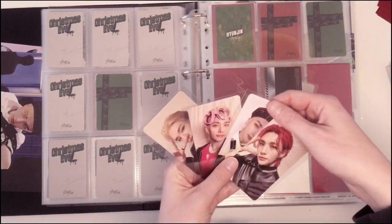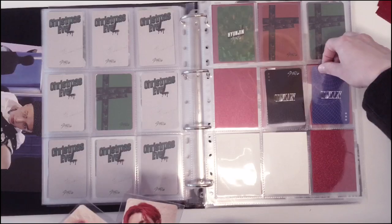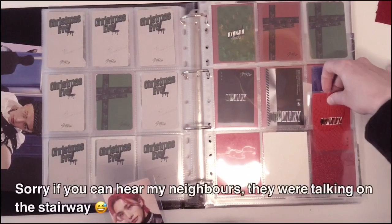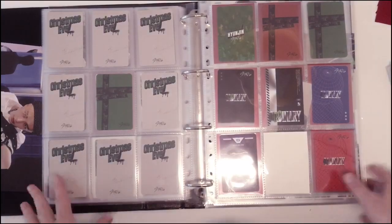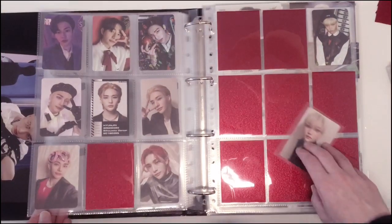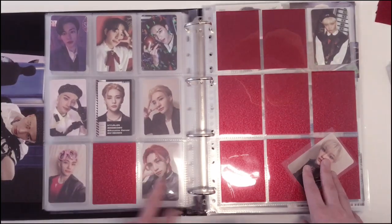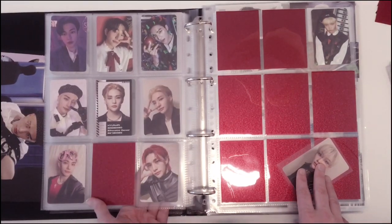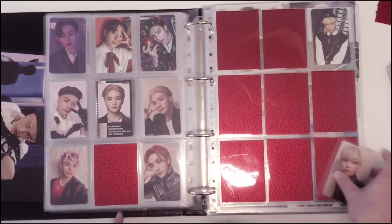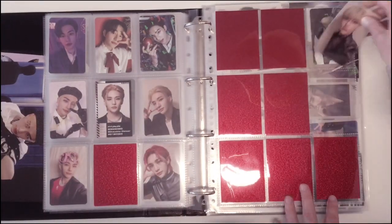So this is before I knew there were a jewel case. I think I want to do it differently — put the ID in the middle because it's the one that's different. This is definitely not the order of the album, but I decide how it goes in my binder. Is this a cute setup? Look at the jewel case — I'm so happy, he's so pretty. It's one of his prettiest photocards ever. Everyone got like 3000 of these so it was not hard to get, but no more luck with Felix.